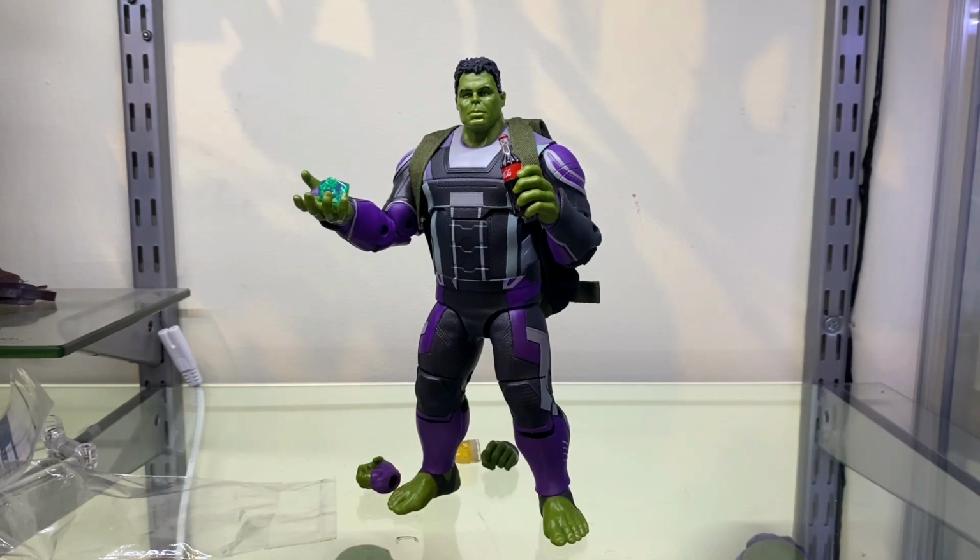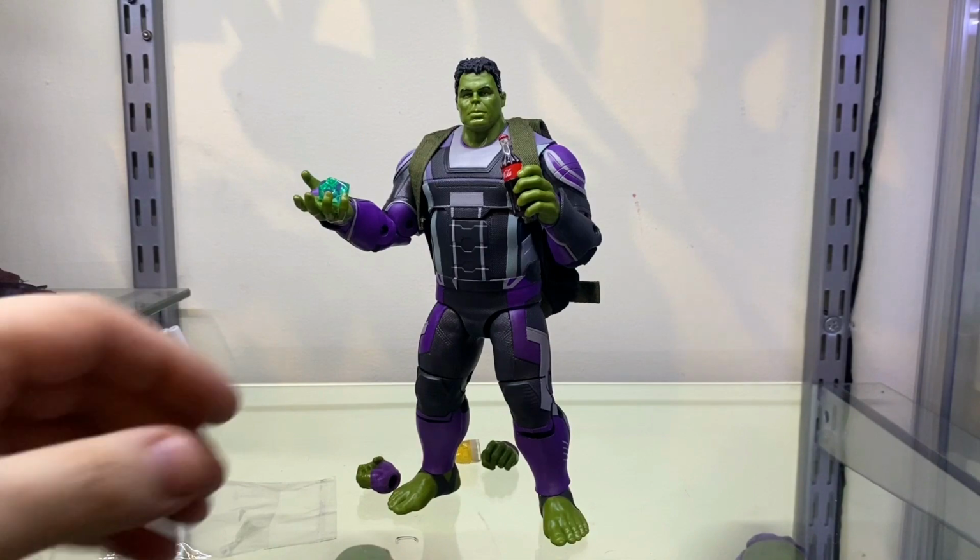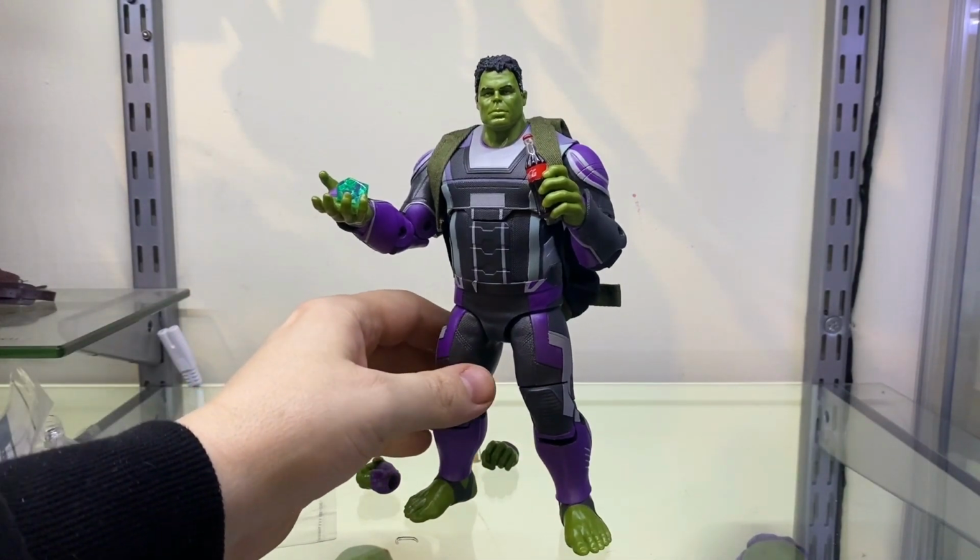But overall, guys, it's okay. I wish I could say, oh my god, this is an amazing Hulk figure. You can pose him, you can do all sorts with him, he'll look fantastic in the collection. But honestly, he is lacking in a few certain areas. Most importantly, the articulation, because if you can't pose Hulk, then something's really wrong, because he is a very expressive physical character, so he needs articulation in his body to look really good.